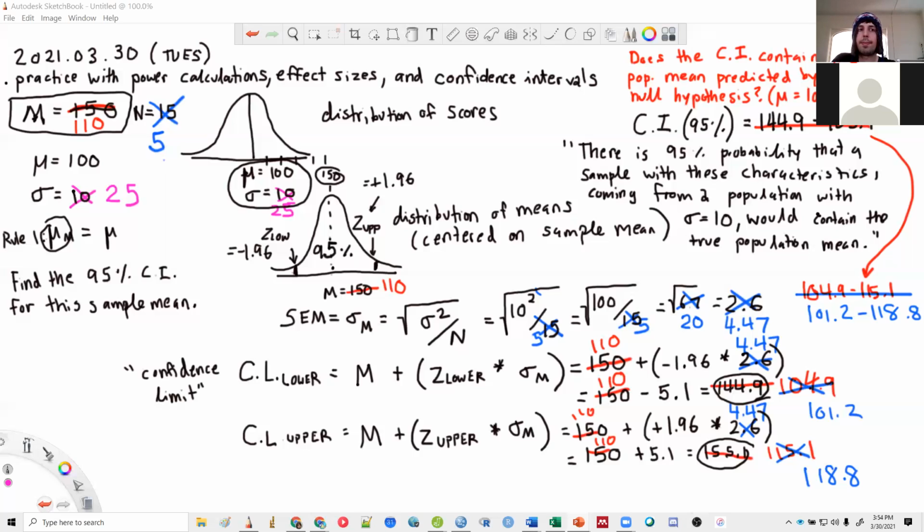All right, so when we've changed these values from 10 to 25, the thing that changes first when doing the problem is calculating the standard error of the mean, where before it was 100 because it was 10 squared, as this term for the variance of the distribution of scores. Now instead of 10 squared, it's 25 squared. So 25 times 25. I used to know this in my head, but now I have to shamefully go to Excel.